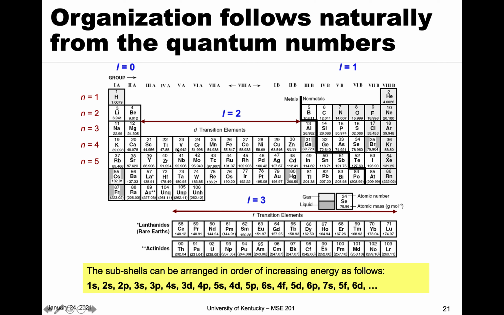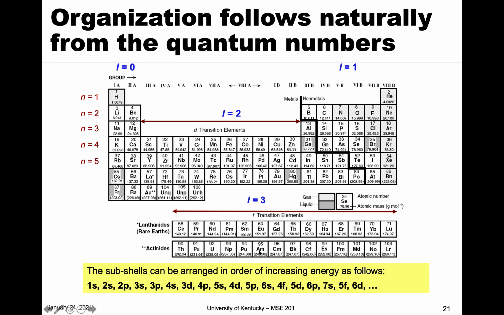And then in the middle here, transition is where you have L equal 2. So these are the transition metals, and they refer to the d orbital. And so that's, again, why it is a certain width. And d can have up to 10. And then 3 is down here with the lanthanides and actinides, and those actually fall into this space down here. And so those are referred to as L equal 3, or the f subshell. And that can have 14, which is why it's much longer than the others.